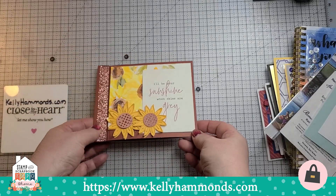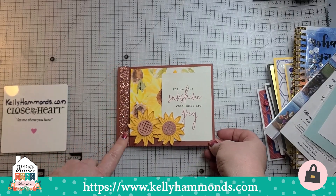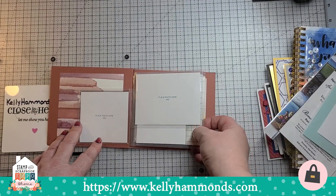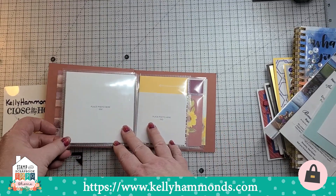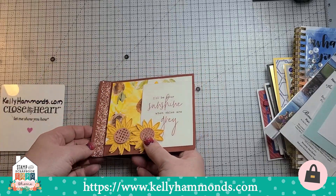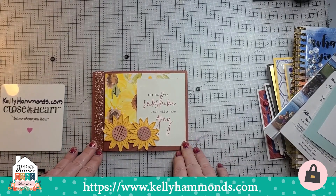Finally, I'd like to share my mega make-and-take that we'll be making tomorrow. This is also a flip flap-designed project — it's some cardstock, some glitter paper, and inside we've used a variety of flip flaps to make a little brag book. We've put some PML cards and places for your photos and journaling — the flip flaps make a really fun little book. If you'd like one and missed the mega make-and-take opportunity, I'll have more for sale on my website at kellyhammons.com going up tomorrow after the mega make-and-take.